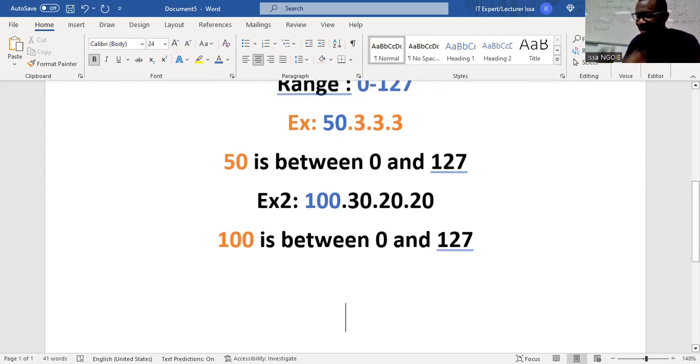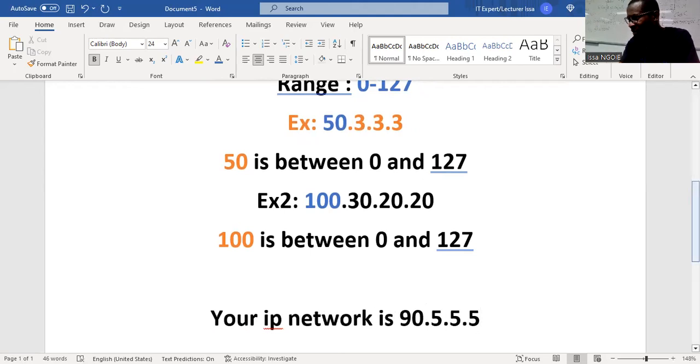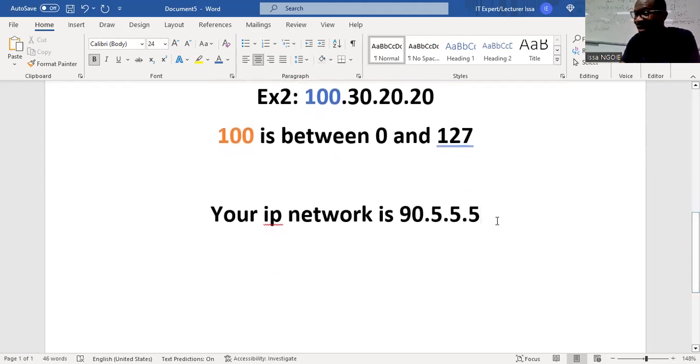Okay, let's say your IP network is, let's say, 90.5.5.0. This is your IP network, and you can now assign addresses to computers.